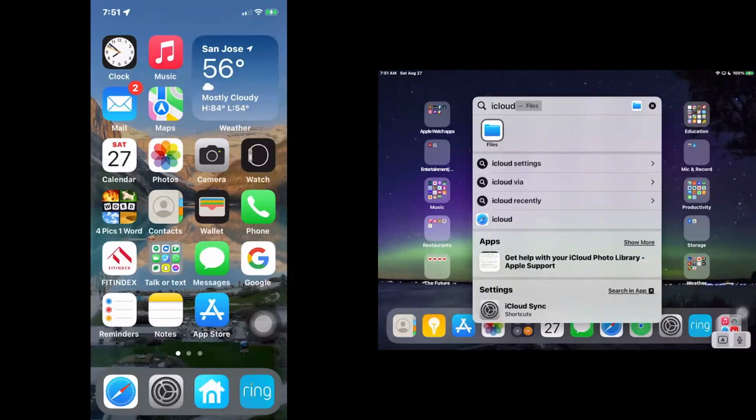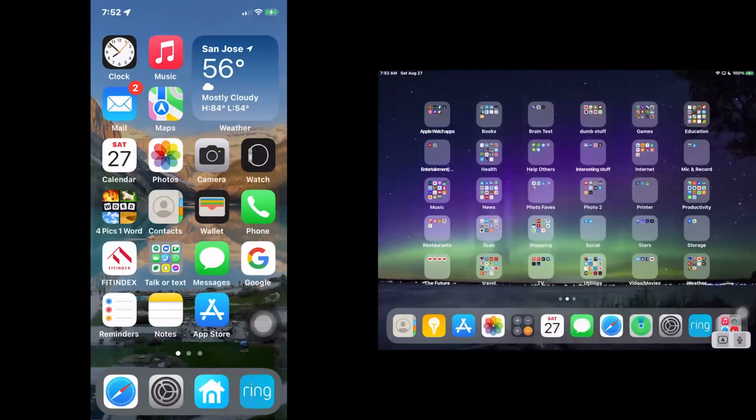The stuff that I bought from Apple is not in there. So you went to iCloud Drive, not iCloud.